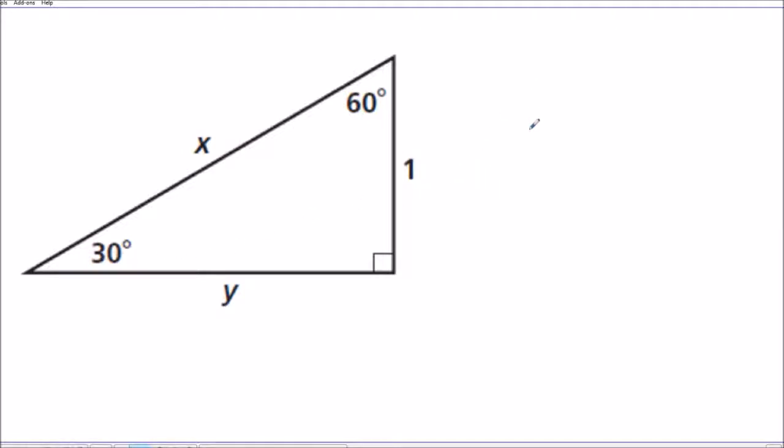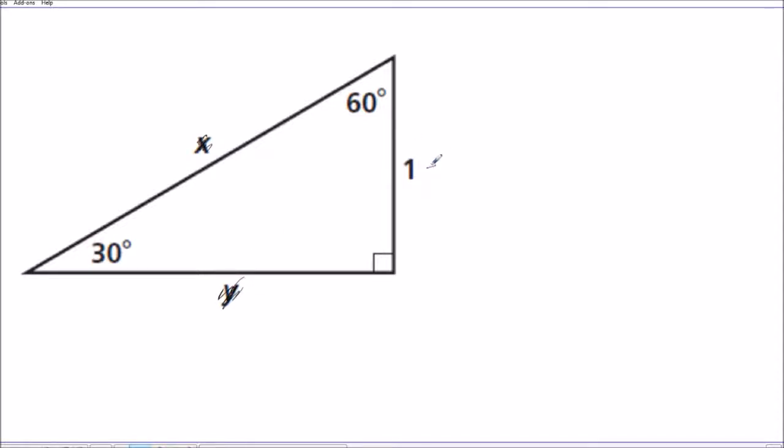Okay, let's try this one. This may be a really good opportunity for you to try labeling it up all by yourself. Okay, now I run into a little bit of a challenge with the labeling because I've got x right here, and normally we labeled x down here. So here's what I'm going to do. For the moment, I'm going to cross those off and realize that I need to find both those sides.